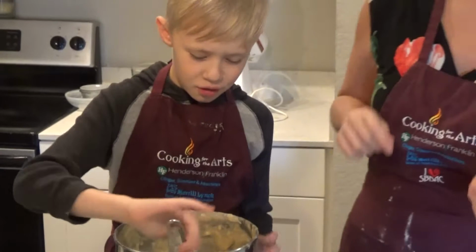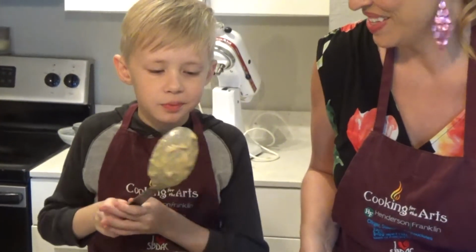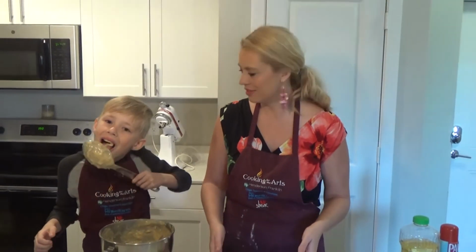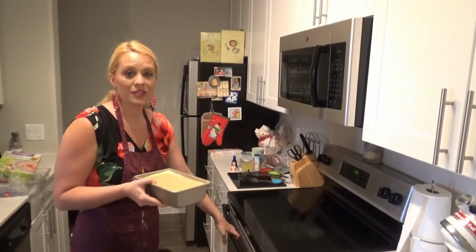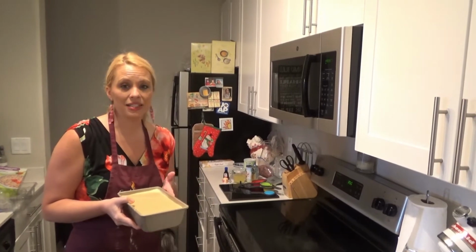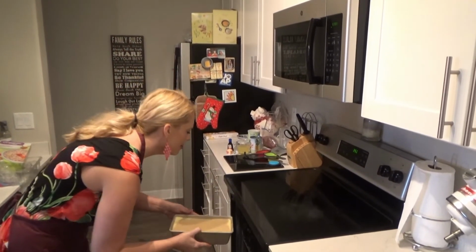I'll just take the spoon and wash it. All right, while you do that, I'm gonna put this in the oven. How's that sound? Good job cleaning it. Okay, so I'm gonna put this in the oven at 350 degrees for about 60 to 65 minutes, but I will check it at 45 minutes. So let's put this in here.